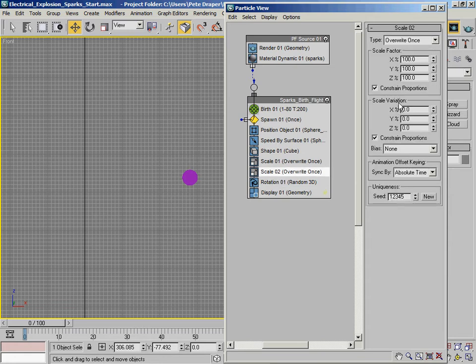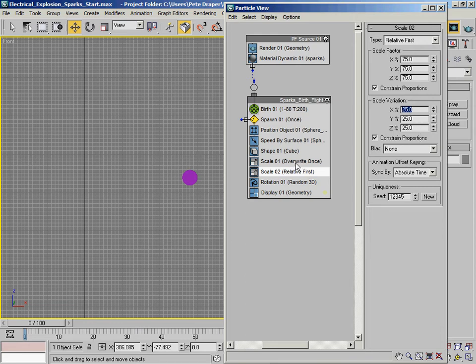So we're actually randomizing the randomized particles, if you will, and for that we can set the type to relative first and drop this down to 75% for each one, and then we'll add in a 25% variation as well, which basically will push it up to between 100% and about 50%.